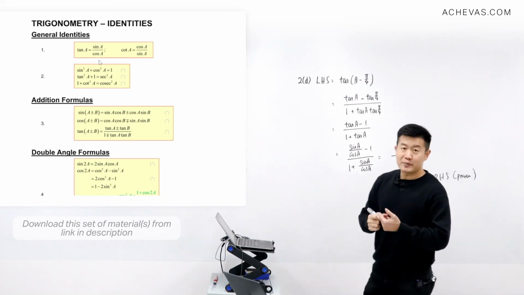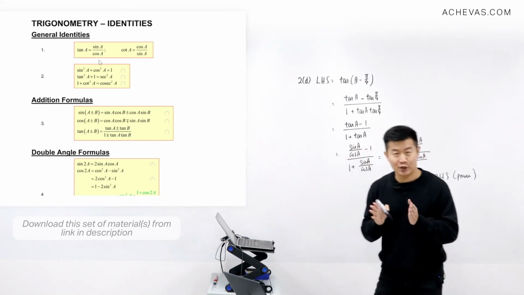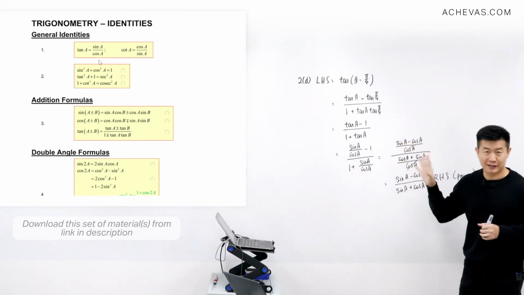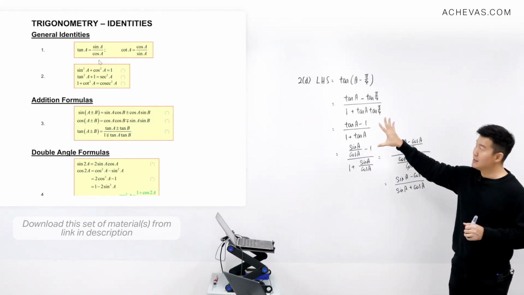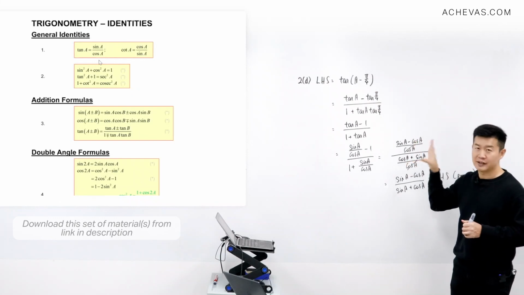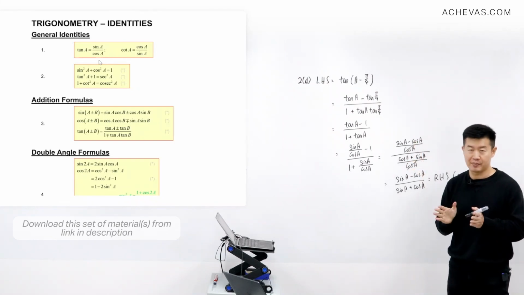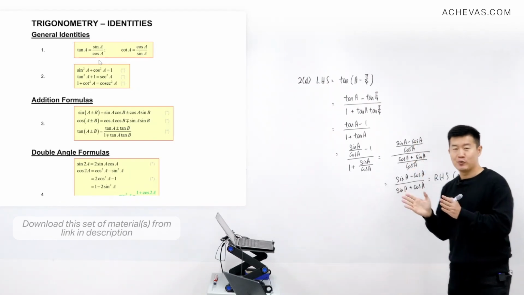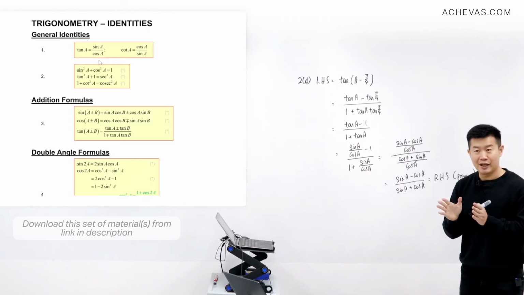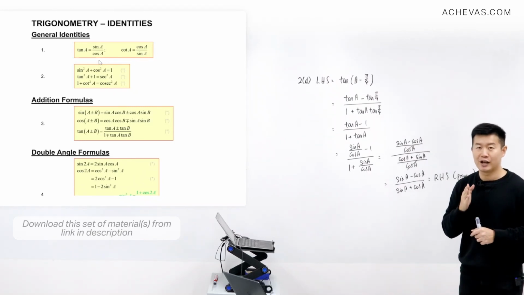Do make sure that you spend a lot of time doing a lot of practice for trigonometric identities, especially proving identities. I think the more that you try such questions, the better you will become. And once you are good enough, let's move on to the next part of the chapter. I'm going to just see you there, okay? It is called the R formula.